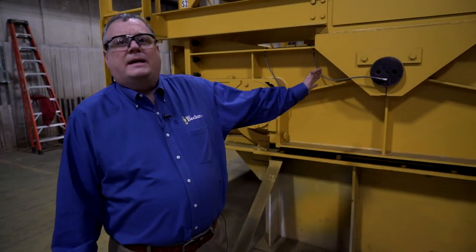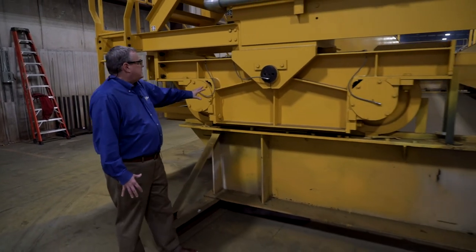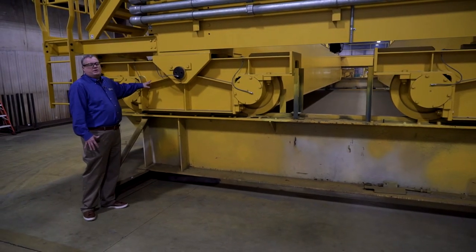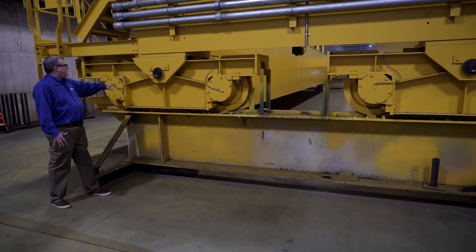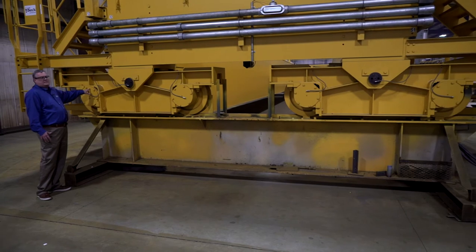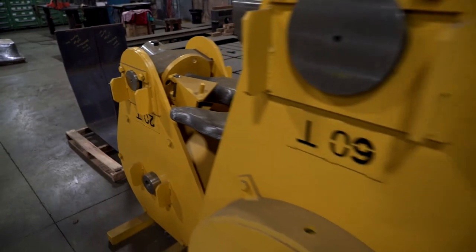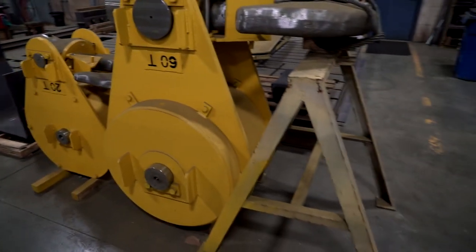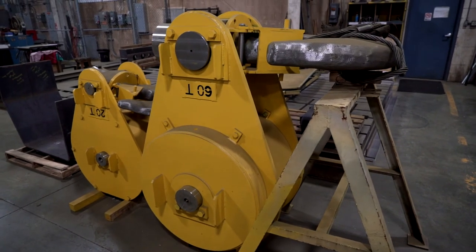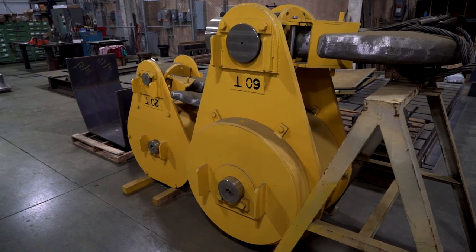What we see here is the eight-wheel equalizing bridge configuration used on this crane. This equalizing pin allows this bogey truck to pivot and equalize the loading on these bridge wheels. These are 90 degree MCB bearing cartridge housings with heavy spherical roller bearings. So these are the lower block assemblies for this crane, 60 ton main hoist, 20 ton auxiliary. These are mill duty lower blocks with custom forged hook assemblies featuring hardened wire rope sheaves on taper roller bearings.